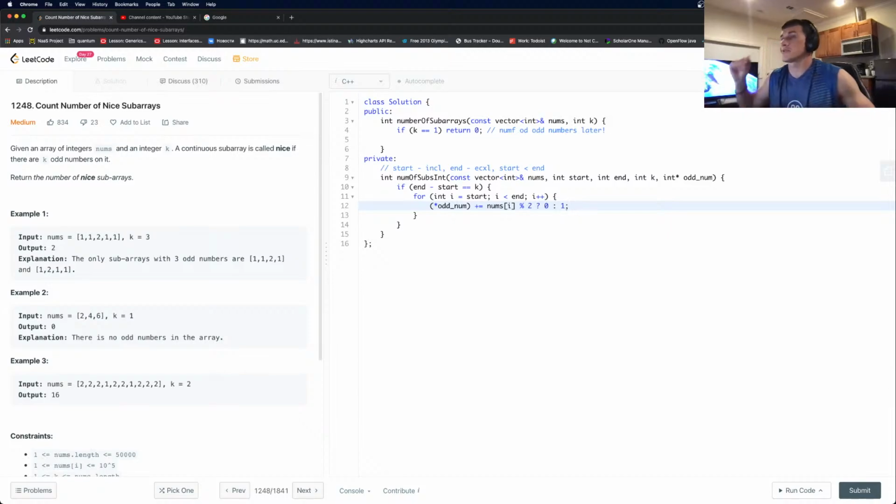So if the remainder of 2 is not 0, it's an odd number. Okay, so we add it to the odd number.